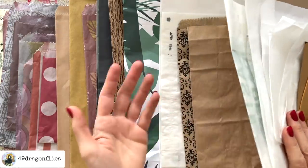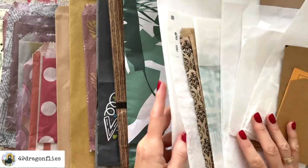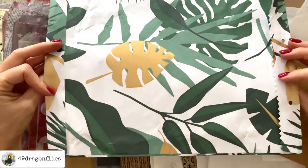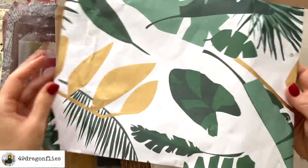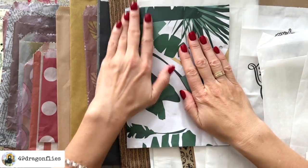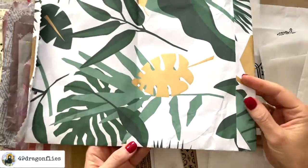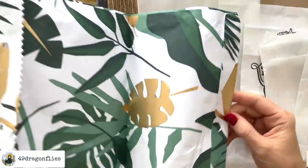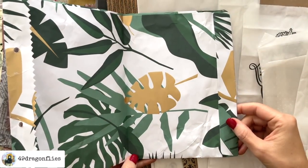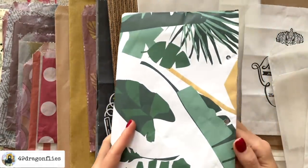We need something to start off with — some sort of piece that will help me as a starting point to work from there. Maybe I'll take this beautiful piece from my BFF. I know she didn't make this; I know she buys her envelopes — she's not really into crafting. But I still love her. So I'm folding, as you can see, I'm just folding them in half, and then we'll be cutting open the sides to have pockets as well, because that's fun. I don't even know yet how many pages I want this to have.